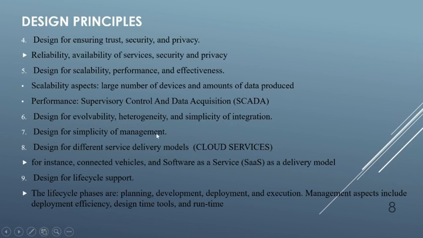Designed for simplicity of management. Designed for different service delivery models, that is cloud services. Each and every data should be saved in the cloud for future purposes and progress. For instance, connected vehicles and software as a service. This is called SaaS as a delivery model, designed for life cycle support.